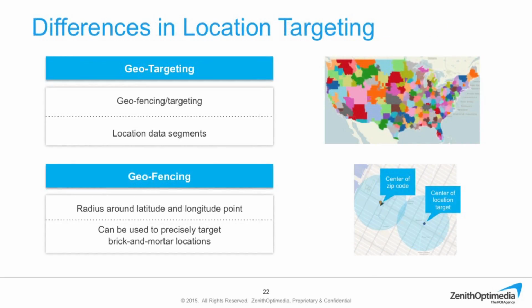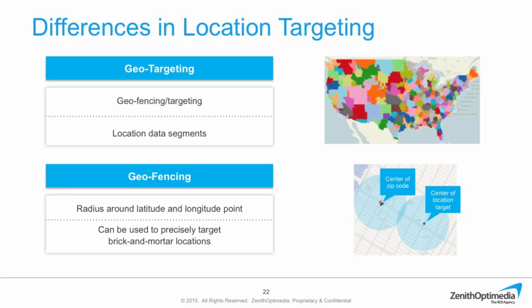There are two different concepts when you think about location targeting. One is geotargeting and the other is geofencing. Geofencing is where you literally draw a fence around a particular area that you want to target your mobile campaign to. You can also use past location data segments if you want to do geotargeting. This is where a user will habitually go to an area, and as such we have defined them as having a certain behavior. There are two things to consider when looking at geofencing: radius and population density.